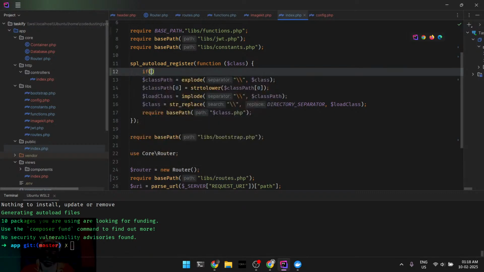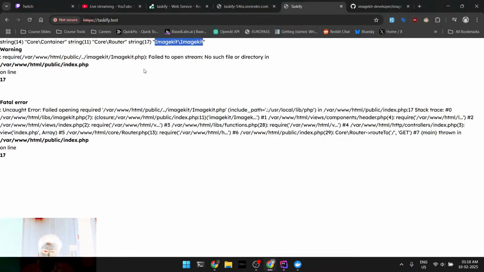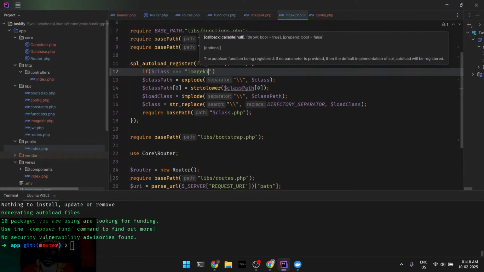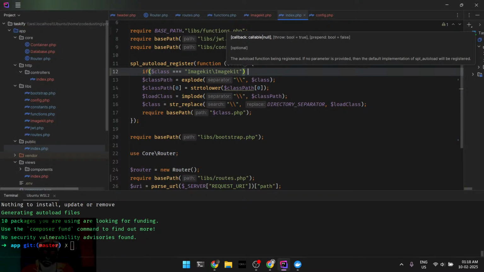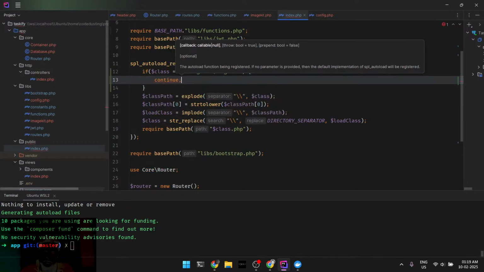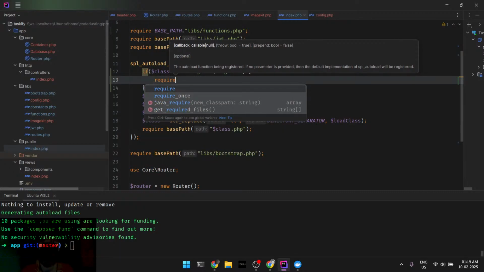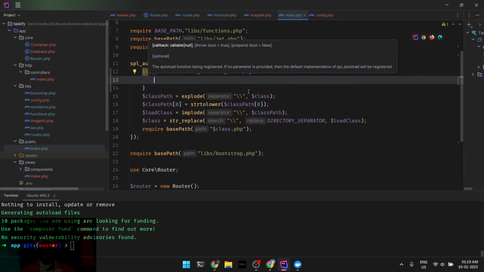So do one thing, if class equal ImageKit, continue.